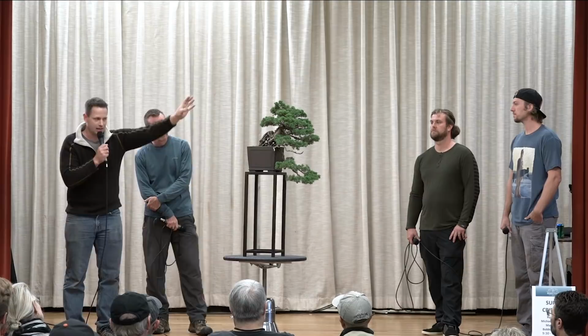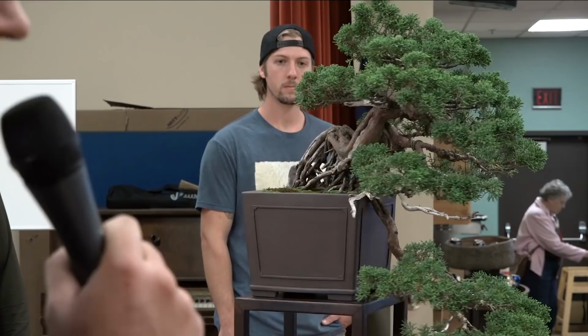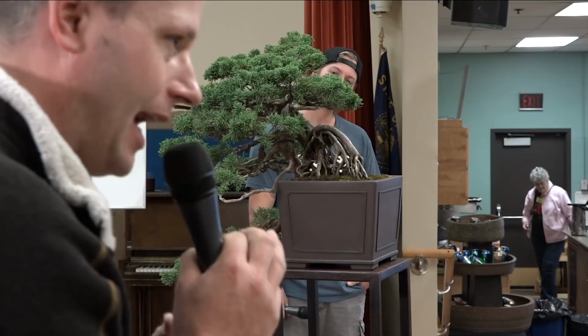One more discussion about the container. So we have a broad base, but you have a lot of negative spaces in that exposed root style. Okay? Broad base says stability. Negative space says instability. This is an exposed root style tree. So those spaces, decreasing that stability, say that this is leaning a little bit more towards a feminine form. It has very curvaceous movement.